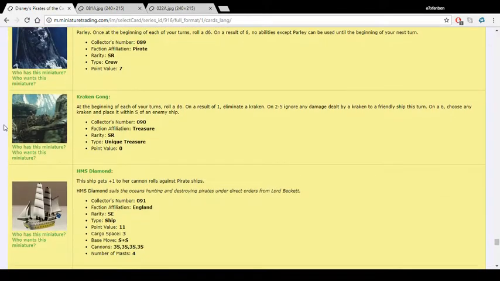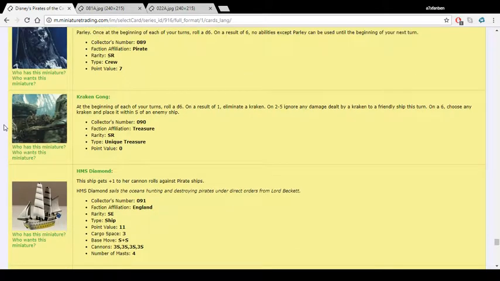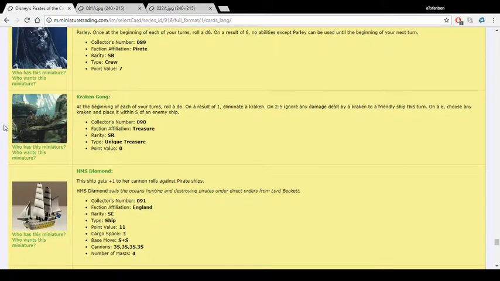Thanks. The next one is the first special edition box ship. HMS Diamond is an English 4-master, 11 points, 3 cargo, SS move. All 4 cannons are 3S, and the ship gets +1 to her cannon rolls against pirate ships. Not much to say, just a basic 4-masted gunship. She's not fit. She does not deserve her name. She's not a diamond. She's really pretty mediocre in the context of English ships.